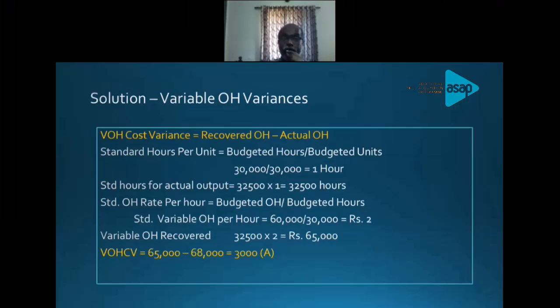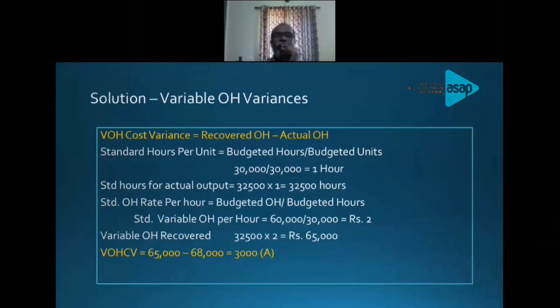The important thing is the calculation. Standard rate per hour, standard time for producing 1 unit, then standard variable overhead per hour. These calculations are very important. You have to apply common sense. The equations given are relevant. You have to learn them and think about them. Okay, we are moving on to the next.